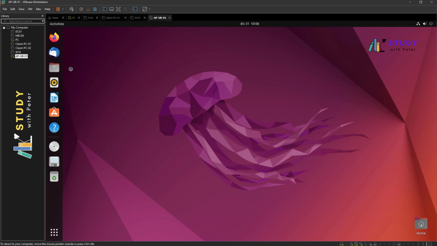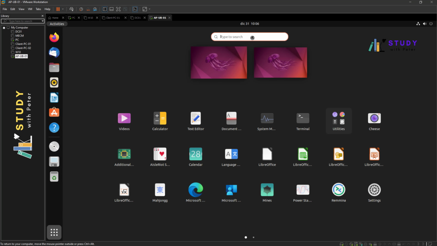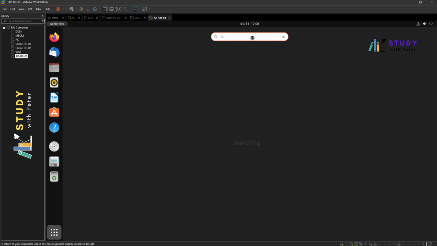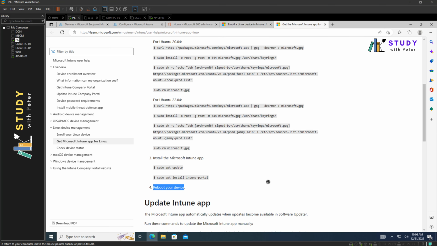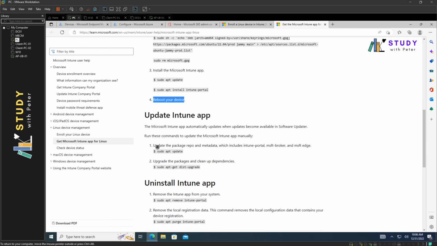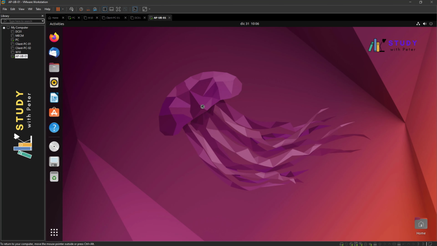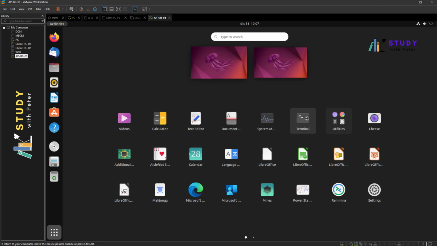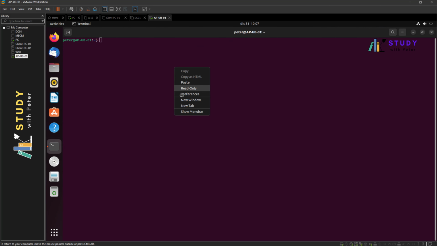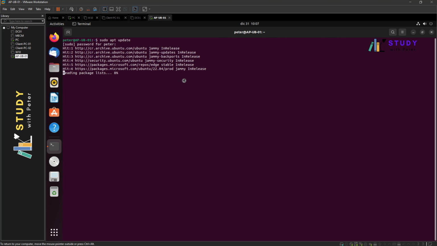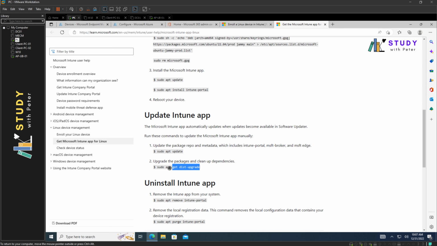There we go. So, I gotta check. Wow, that's going very far, we have Intune here. Look at that, we do. Nice. So, it's asking us to run this command to actually update the Microsoft Intune app. Let's give it a go. So, we go back again to our server. We open the terminal. Paste again. It's asking us for the password. We go back again. We do this.